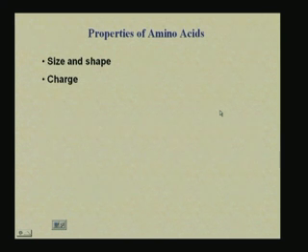What else? The charge. We just saw in the previous slide how we have the groupings. So, we can have positive amino acids. What are the positive amino acids? Lysine and arginine. What are the negative amino acids? Aspartic acid and glutamic acid. Okay? The next would be the polar amino acids. Now, what is the difference between the charged ones and the polar ones? The polar ones, preferably some of them being small like serine, can occur in the central part of the proteins. They will form hydrogen bonds because they have an OH to them, like serine has an OH. So, it can preferably form a hydrogen bond.